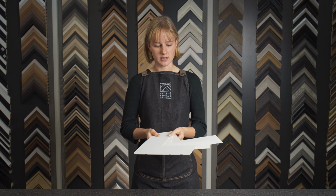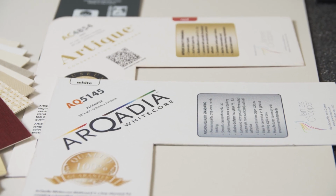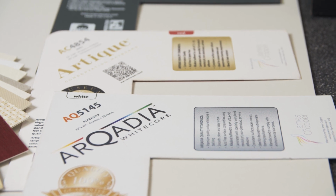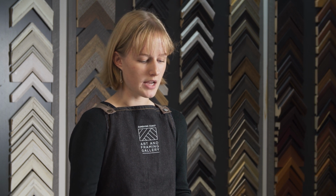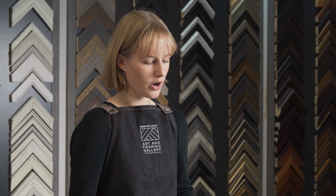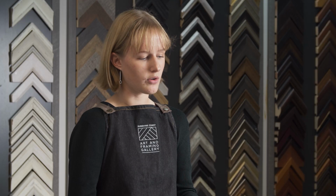But once you get into the details of each, they really do play a massive impact on the overall longevity of the framing. We start off with just a standard decorative mat board. This is made of paper or card. It starts off as acid or alkaline free, but with time those levels rise because of the lignin in the mat. Whereas once you go to a conservation mat board, conservation is acid and lignin free, and it also often has an alkaline buffering.